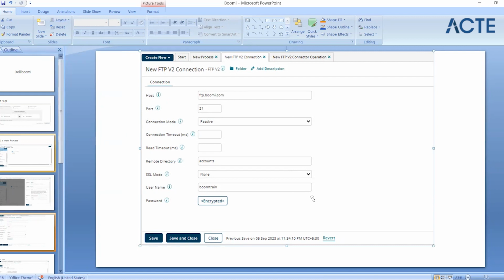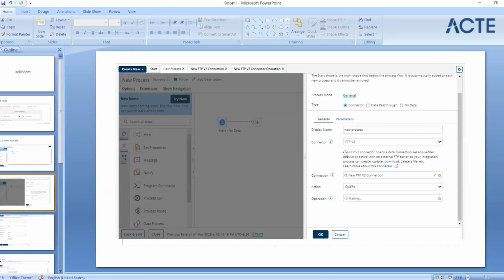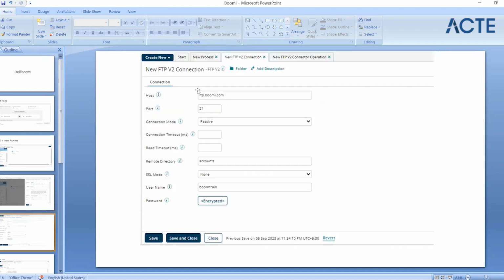See here, you are configuring the start shape. Inside that you have given the connector as FTP V2, that is file transfer protocol V2. For that FTP V2 you are configuring again what action should be done inside it. See, here is the new process and this is again the FTP V2 connection.